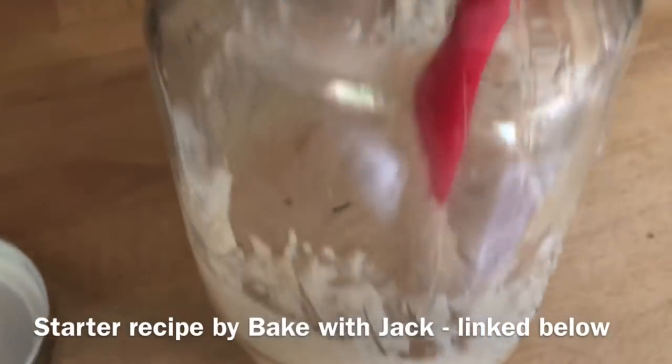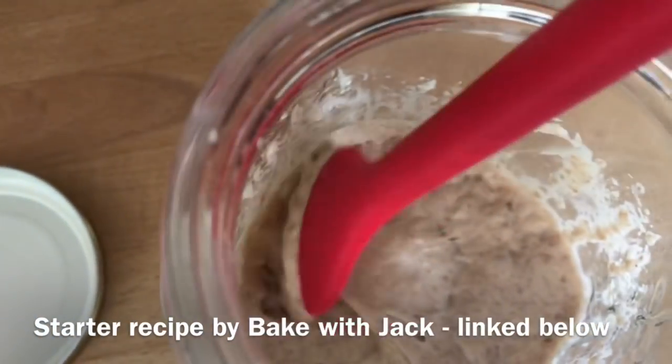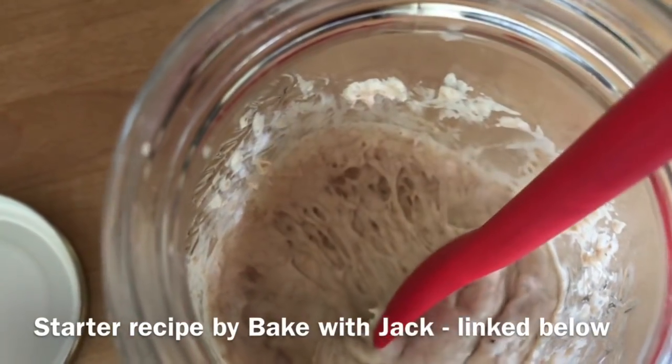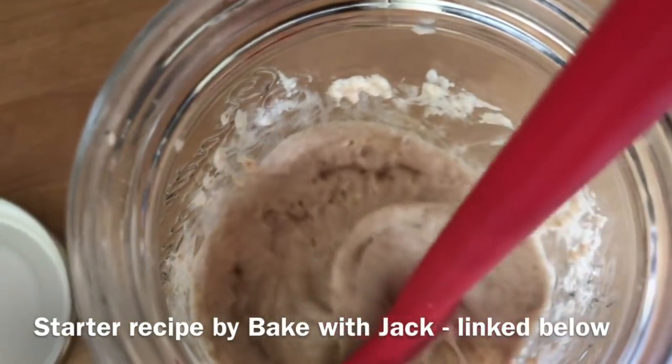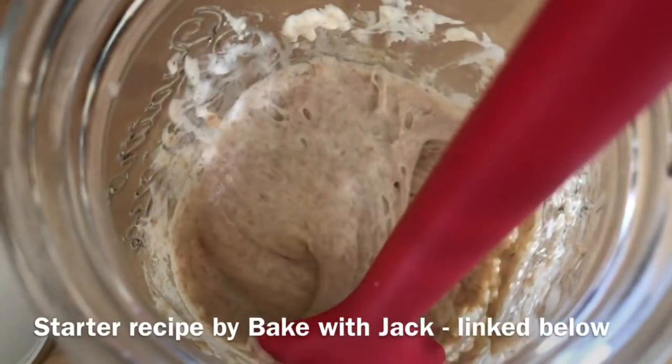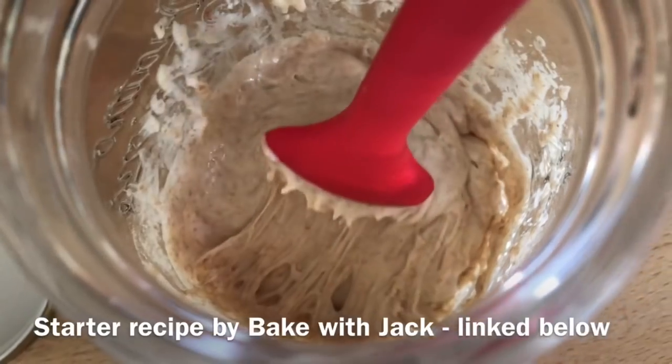This is a new starter that I made this week. My old one went really mouldy, so I had to make a new one. It looks amazing. This is the first day it's looking good, so it's all stringy and spongy. So I think maybe tomorrow I can start looking at using it to bake.